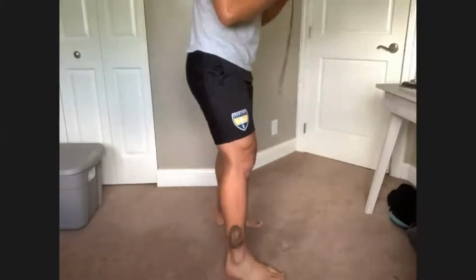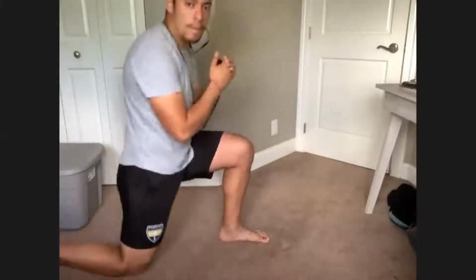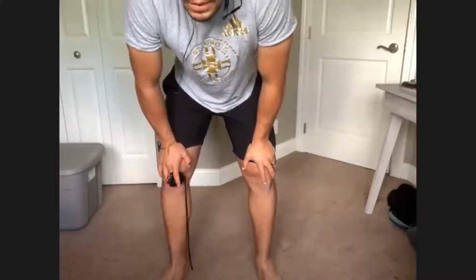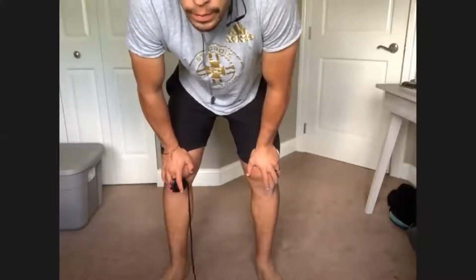Now we're gonna step up, and we're gonna go reverse lunges. Immediately, reverse lunges. 3, 2, 1, time's ticking, 30 seconds. There you go. Some of us have improved a lot on the lunges. Ten more seconds of lunges.